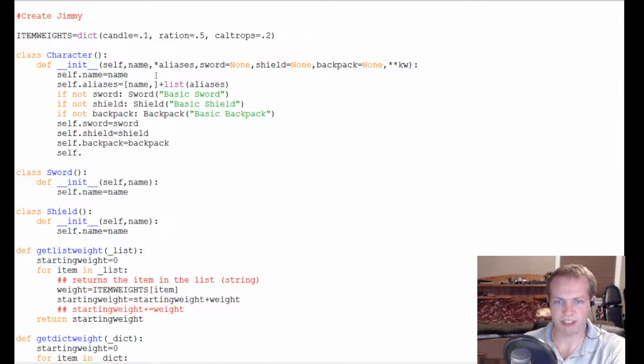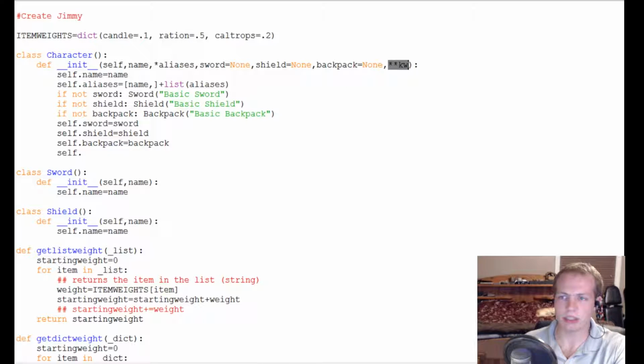But this specific class only worries about name, aliases, sword, shield, backpack. It doesn't care about spells or special attacks for whatever reason. So that's one way to capture those extra things that this specific class doesn't need, but classes that are a parent of it would need. And again, we'll go into what exactly I'm talking about there, so if it's confusing you, don't worry about it, just forget about it.